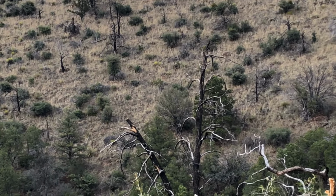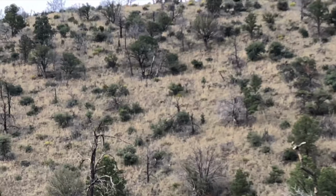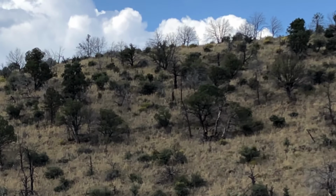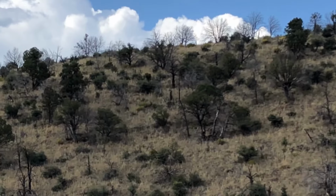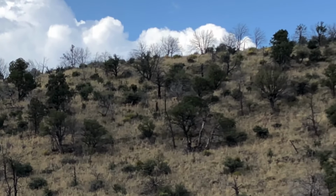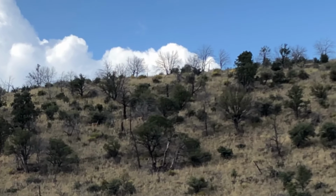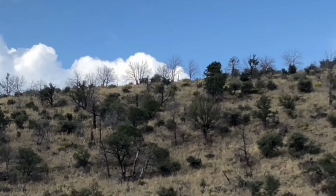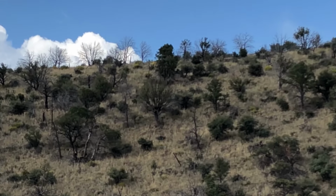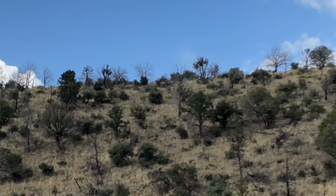Are they in front of me? I can't see you. I don't know where they are. Stay there. I don't see you, but they're coming up towards the top right now. They're still here. Yeah, they're about 75 yards off the top, just standing there. Have you been moving this whole time? Well, I see them, but I don't see you. And they're over to the east of you. Should have stayed where you were.